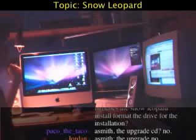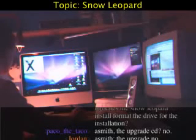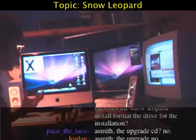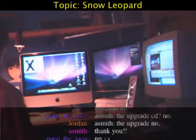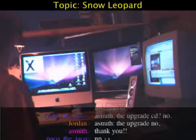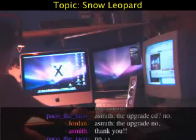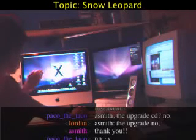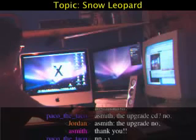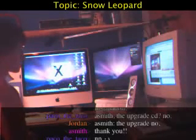I've been really looking forward to Snow Leopard, but once I've seen other people's reactions I've come to the conclusion it's probably not going to be as exciting as I'd hoped, because there aren't really that many big changes and it looks the same. You can see a big X on screen. I have three options here: instructions, optional installs, and Install Mac OS X — so that's the one I'm going to choose.